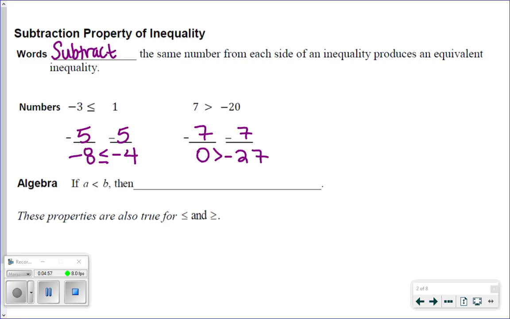Yes, it is. So we know that that relationship works, and I picked those numbers pretty arbitrarily. You could pick anything you want there. To summarize that algebraically, the main idea is if A is less than B, or if any inequality is established, then as long as I subtract that same quantity on both sides, that relationship is maintained. Okay, and the same thing happens for the less than or equal to or greater than or equal to and so forth.